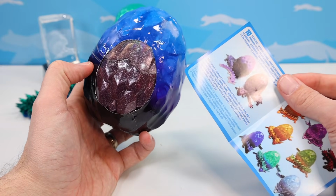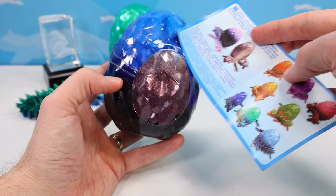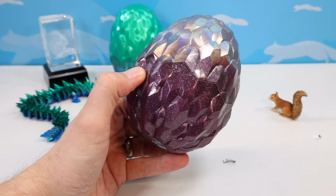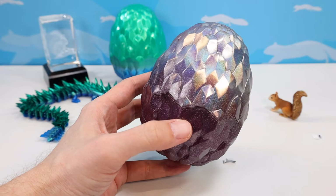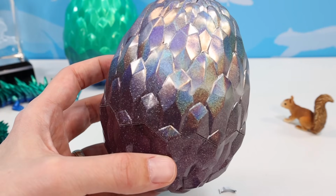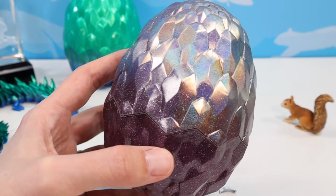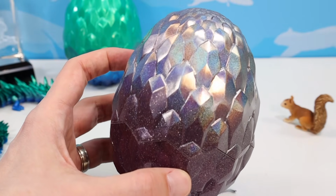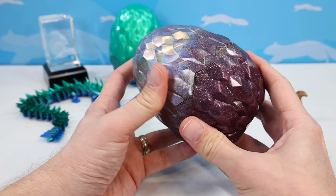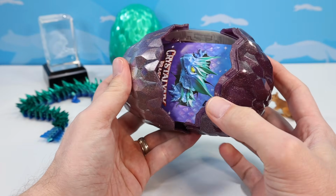Ooh, already intrigued. It's got a little bit of a purple sparkle. It could be this one right here, but it could also be that one. Let's see though, let's see. Well, this is a very striking and reflective egg. You can see a ton of sparklage coming off the diamondish part of the top of the egg, the upper egg, and then going down to more of a purplish red. I don't know. Hard to tell with the shaking. Let's give it an open though. Crack in this one and we will find the guide.